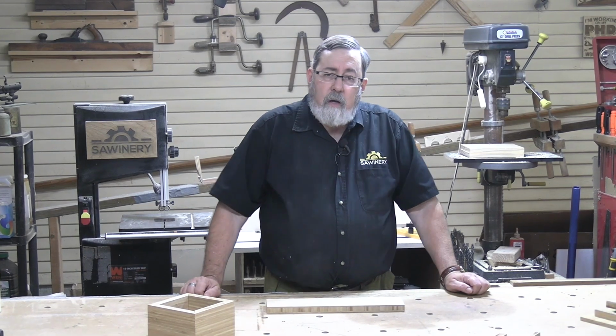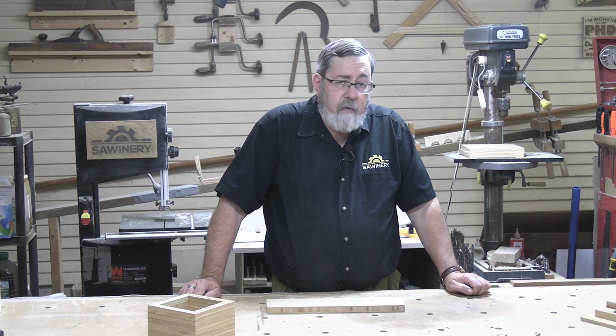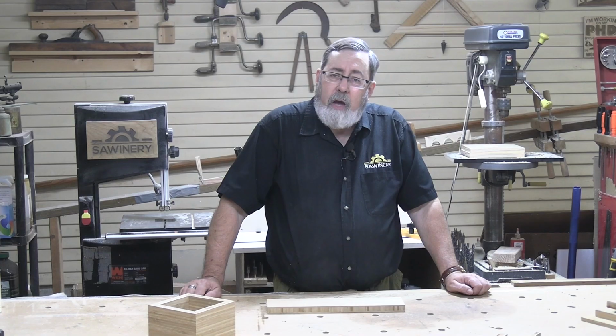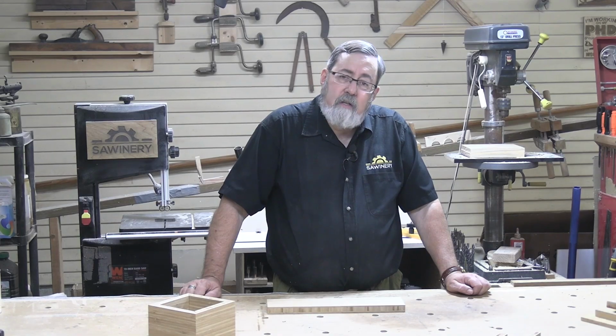We've got to see what the market does. If the market is able to produce this type of material for us at a price that's reasonable for you and I to work with, I can see where it might be useful to start working with it. Add it to our arsenal along with the other materials that we use. Will it ever totally replace wood? I don't see that as a possibility.